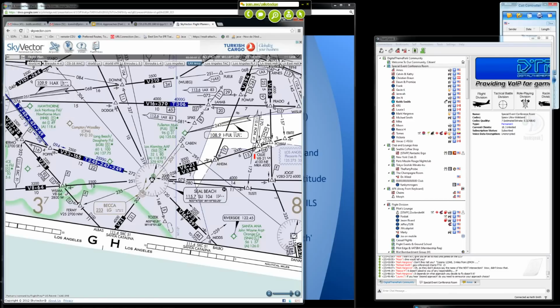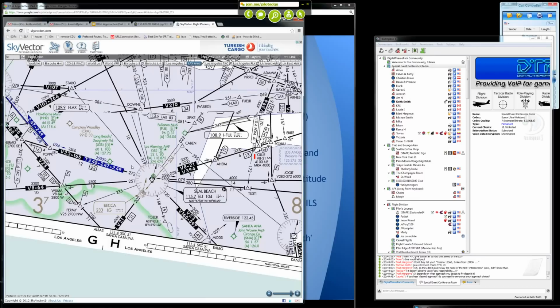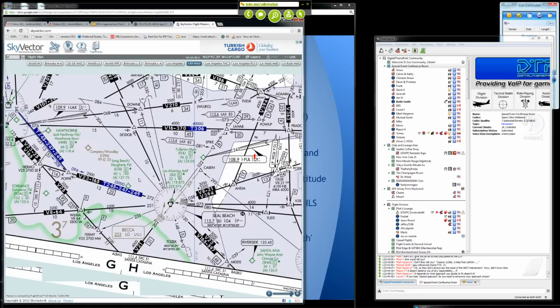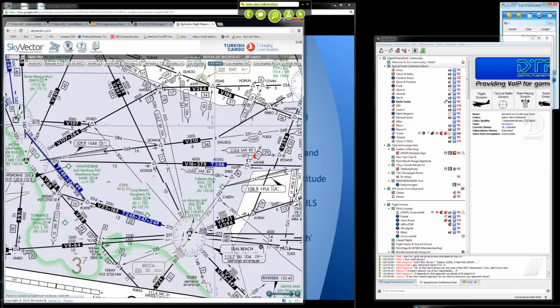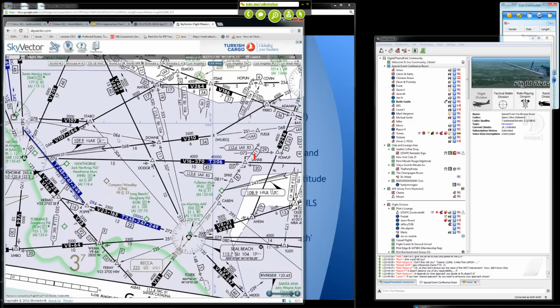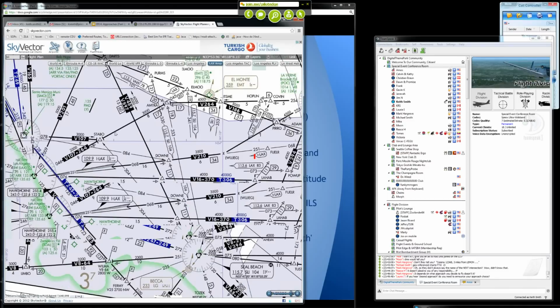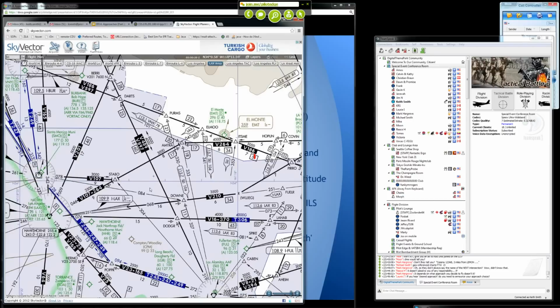Let's assume we were coming in on Victor 459. We're at 7,000 feet on Victor 459, and our routing is Victor 459 to Seal Beach. That was our cleared route. We're on some sort of tech route from the northwest, and it was Victor 459 Seal Beach direct, and we're going to John Wayne. We're at 7,000 feet on Victor 459, and you hear Cessna 3 Alpha Bravo cleared approach.